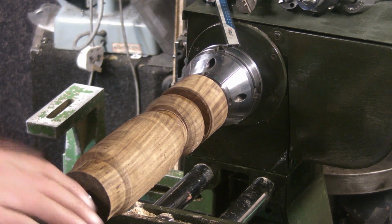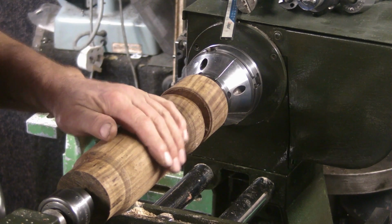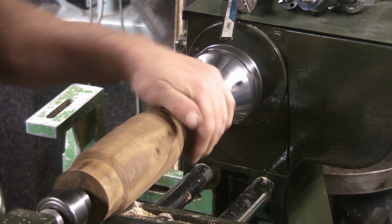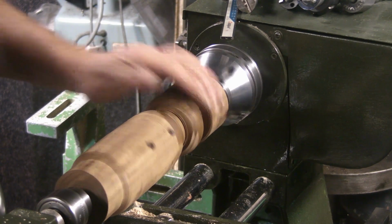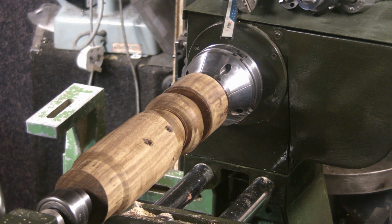Well, I've got an item here that I'm going to try and copy out of this piece of mahogany, but I'm not just going to make a straight copy of it. I'm going to scale it up to double the size. So I'm going to take some dimensions, mark them onto this piece, and see if we can do a copy of it but twice the size.